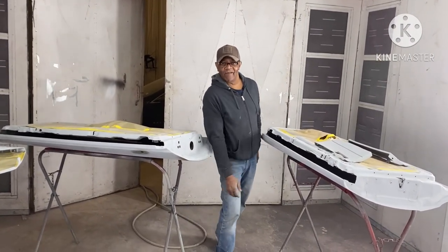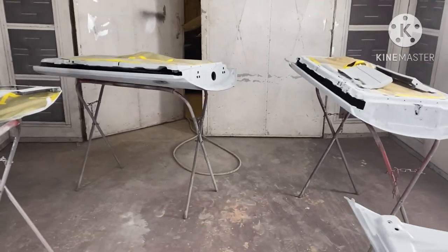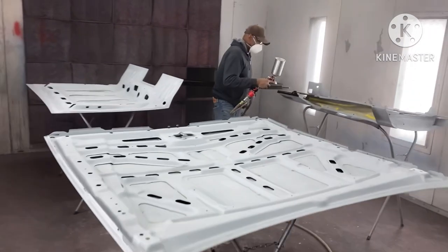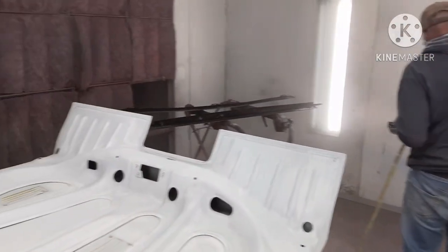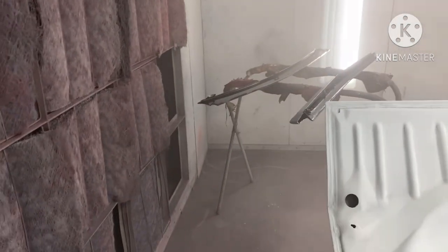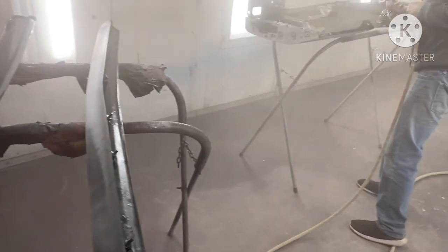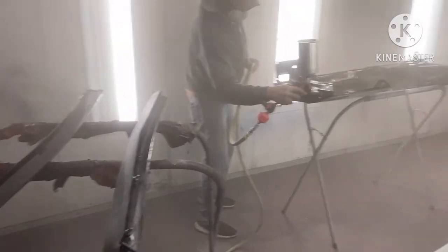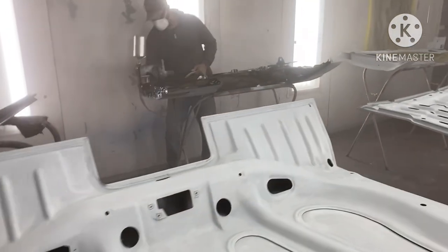We'll be back in a minute with black art. Y'all heard it gang, we about to seal this shit in black. I'm gonna cut y'all back on. Willie Rebuild, baby. Sealed it back, gang, y'all see it. Money Mike moved the shit around where he can walk through it. Branding with the black sealer. Cause what we after is that dark maroon color. And this is the bottom side of the panel. We gonna do the same thing once we seal all this in and lock everything in. We gonna go ahead and put everything back on the coat, seal the whole coin black.